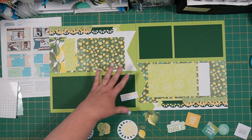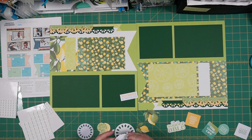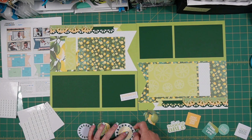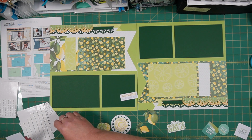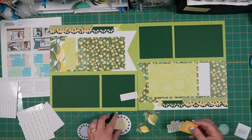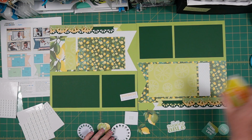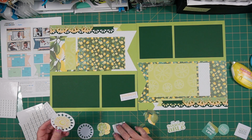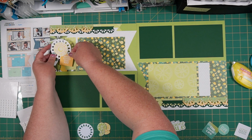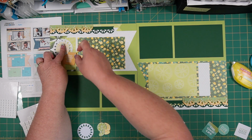Let's move this up here just a little so it's easier to see. All right, so I'm gonna just put a foam square on the back of this sun. And that's gonna go on here like so. We'll use Here Comes the Sun. Pop that up as well. Just kind of like that. Okay, let me get some adhesive on the back of this guy. And we'll just kind of do like that. Here Comes the Sun.